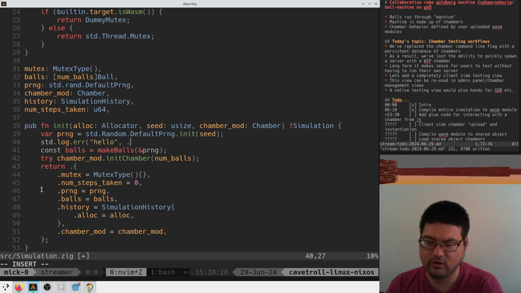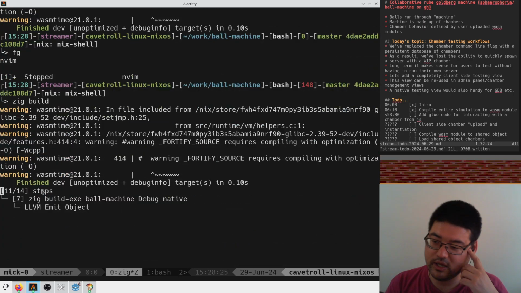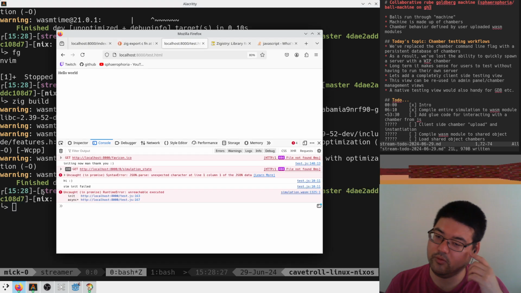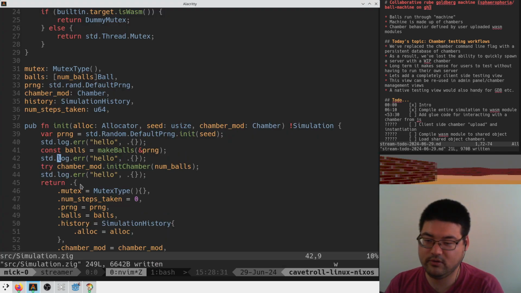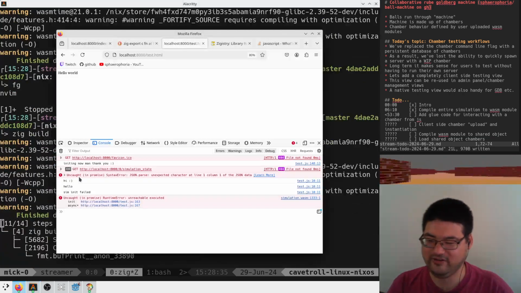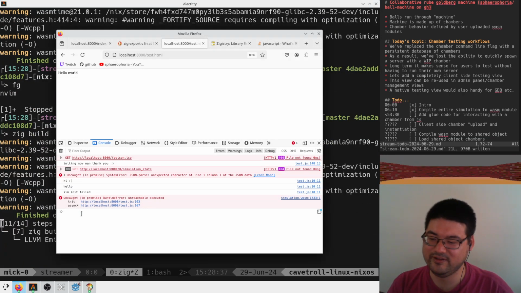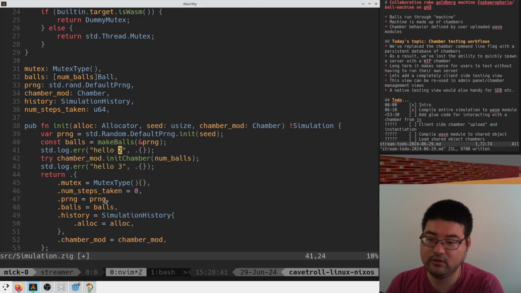Let's just see if we get log errors. So we should now, because the logger is going back through the console log. Okay, so that's good. We see that hello, and let's just do hello 2, hello 3. So it's not getting to hello 3.